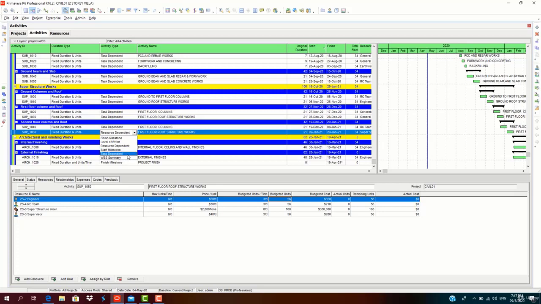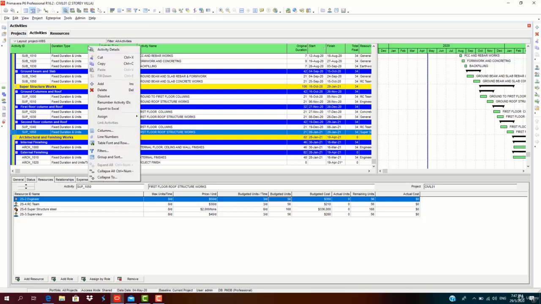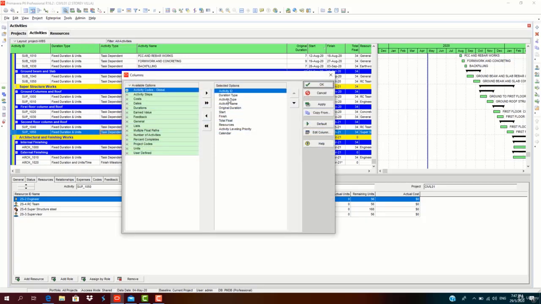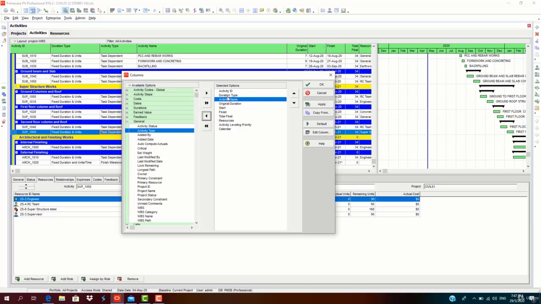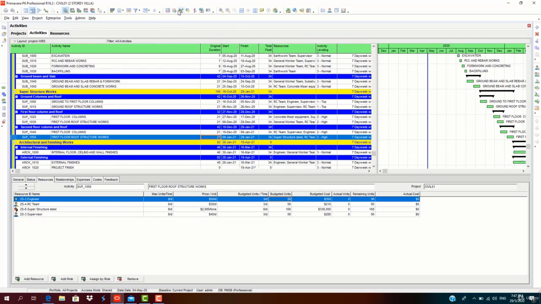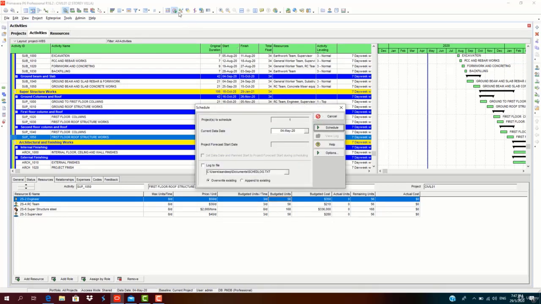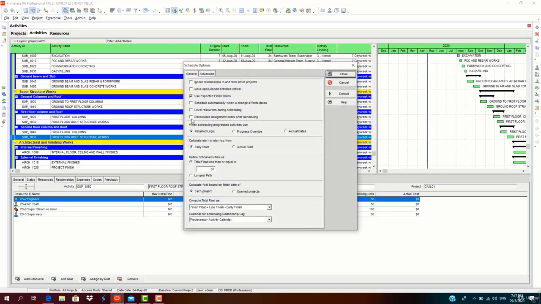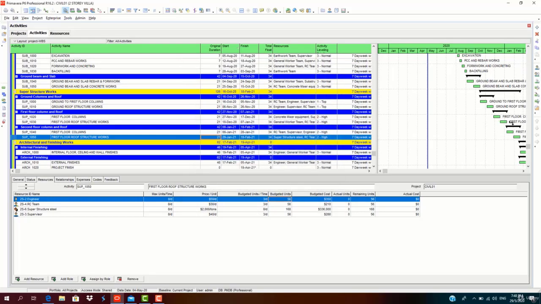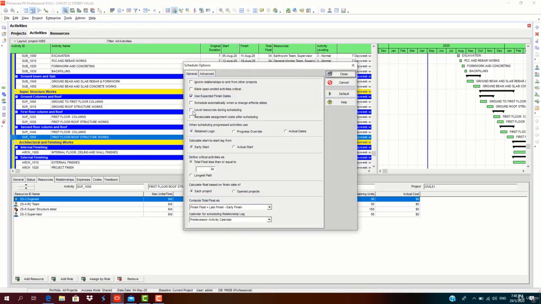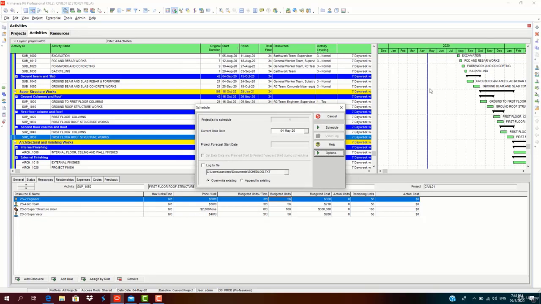So let's go back and assign it as task dependent. These are the things you must be aware of, like what your duration type and activity type are. This will influence the resource loading. Click apply, click OK. And also in the scheduling part, after clicking on the schedule icon, go to the options, level resources during scheduling. You have to select this option, then close. While you are scheduling, you can go to the options again, level resources during scheduling. If you select this and close it and schedule it, it automatically levels the resources.